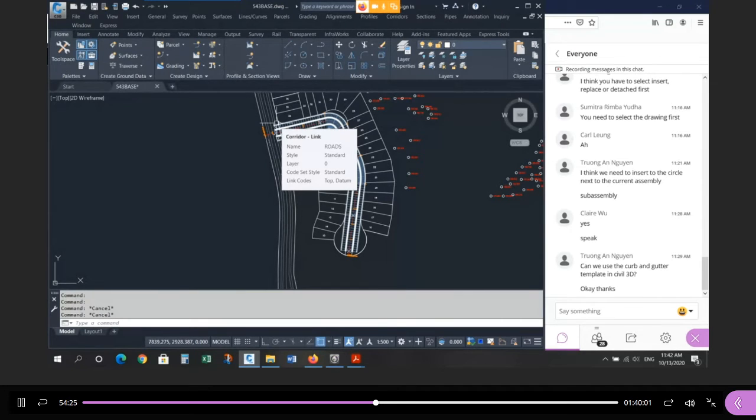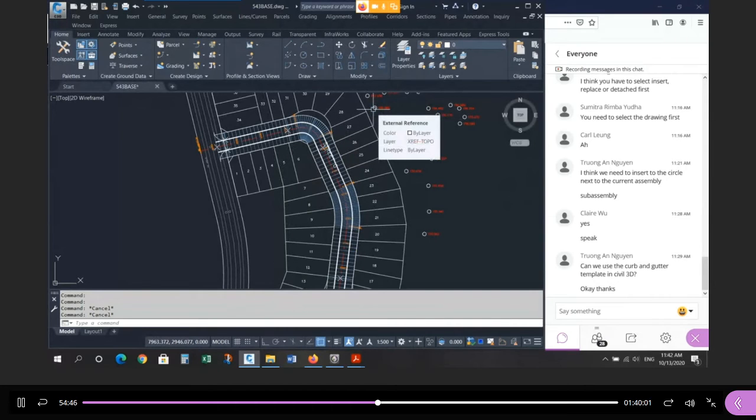So if this was a standard 20-meter right-of-way for 30 kilometers, it would be fine. But if you put in an elbow, oh, now I concentrate on that a little bit. Oh, there's a cul-de-sac at the end, and now I got to concentrate on that as well. Oh, there's an intersection, I got to deal with that. So most of your time is managing the oddly shaped things as opposed to the standard widths. Any questions about the corridor so far?